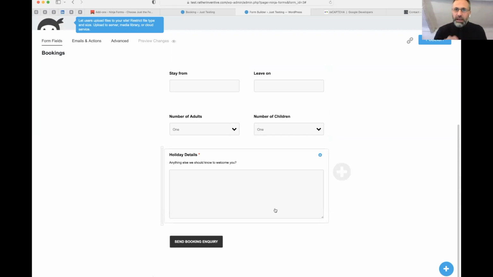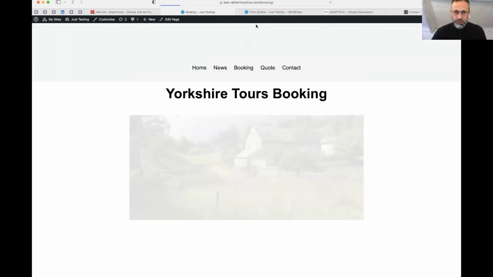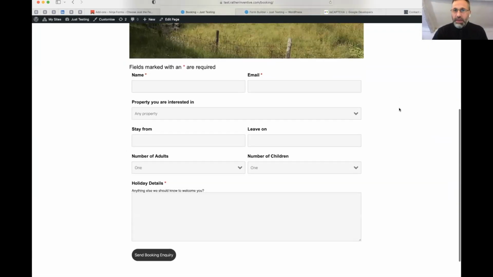So you can really play around with the columns. And I think that's what makes the form a lot more interesting to fill out. So there's that bit. That's good. That looks a little better. Let's just see how that looks. I'm going to publish that. Show you on the site. And that instantly looks a lot better. It looks a lot more inviting to fill out.